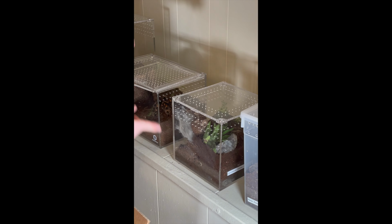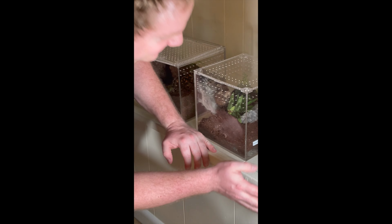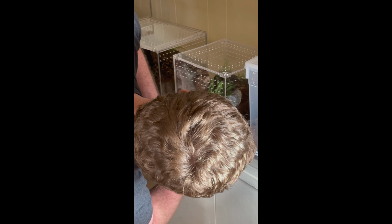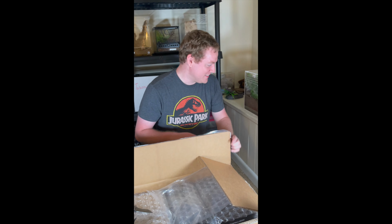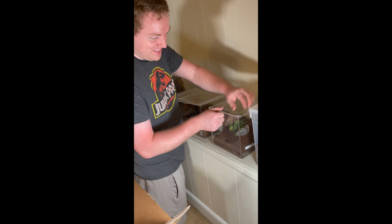This one is our cobalt blue, or yeah, I have to read the scientific name, Cyriopagopus lividus. I don't think that's how you pronounce it. I'm the worst pronouncer of this stuff, so make fun of me all you want. I don't care.